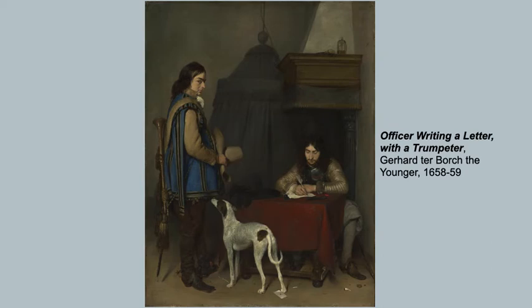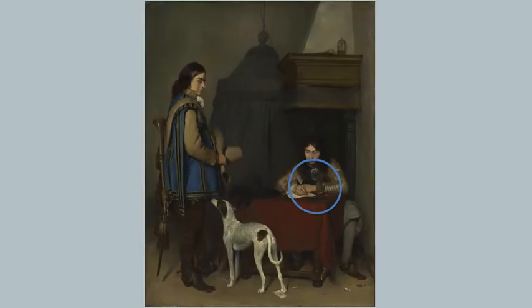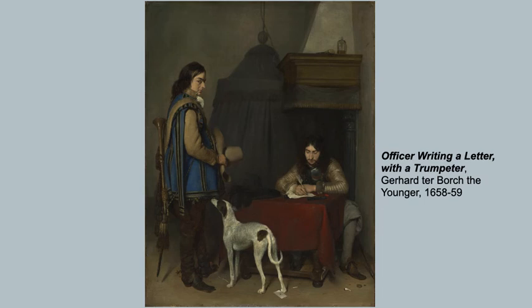Here's a scene of everyday life by Gerard Terborg the Younger. An anonymous soldier is writing a letter — letter-writing scenes were popular. Here's a similar one in the National Museum of Ireland by Vermeer. In each one, a person writes a letter while another waits to deliver it. There's great attention to details: we see an inkwell and sealing wax, the officer's plumed hat on the table, a canopy bed in the background, and a powder horn and a half-empty bottle on the mantelpiece. The messenger is a trumpeter — they were often used as couriers. These paintings often hint at a narrative: here is the ace of hearts, suggesting that the officer is writing a love letter. But will the lovers be faithful to each other? The dog, often a symbol of faith, doesn't seem to be sure. Love can also be uncertain.